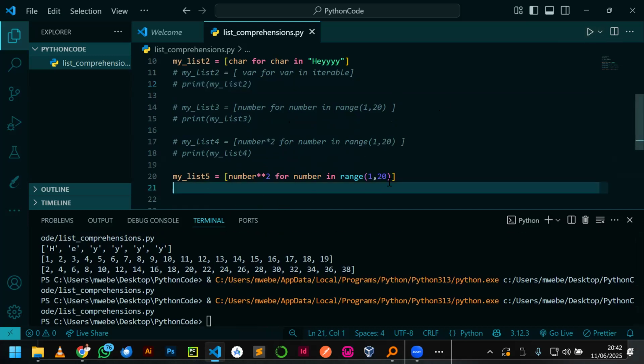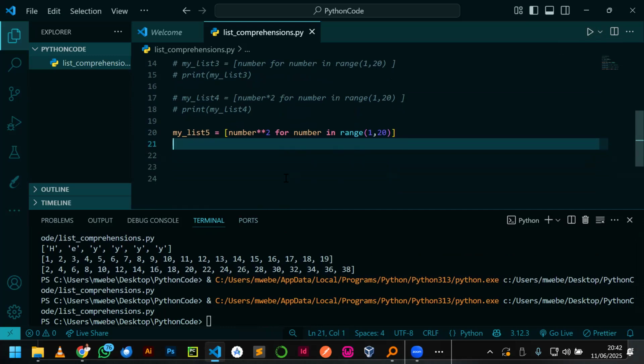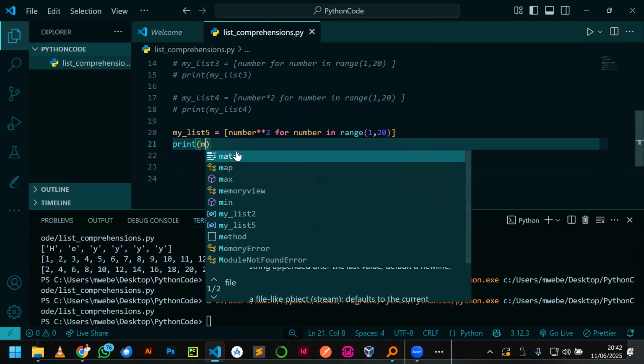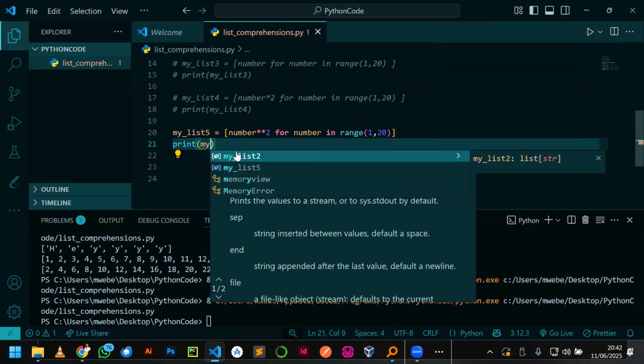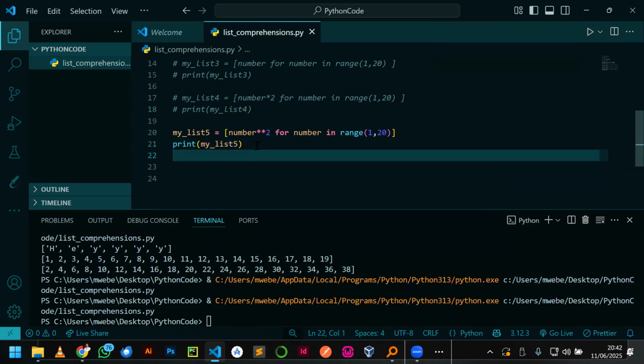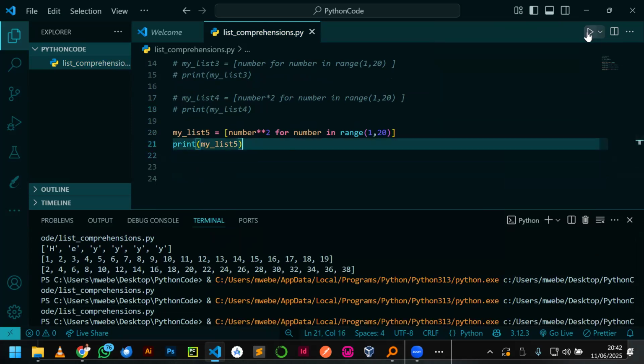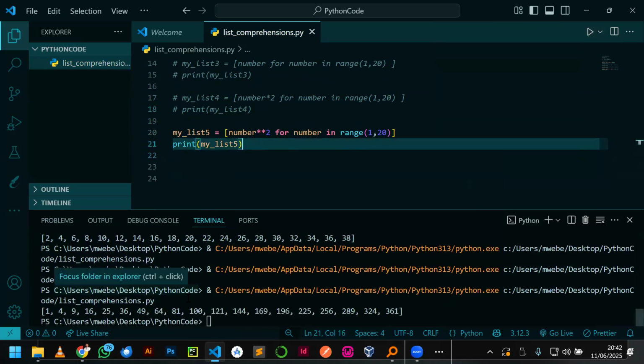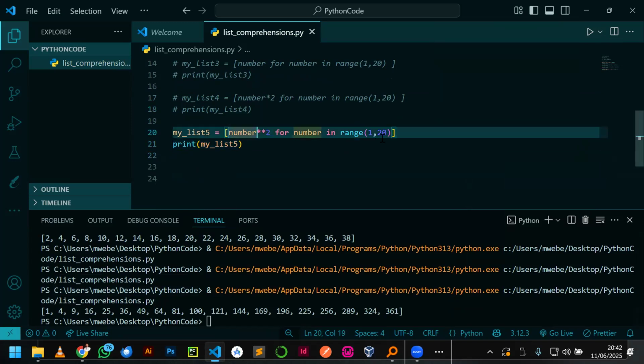Okay, we haven't printed it out yet, so let's print out my list 5. We see it there. We had already seen it with the squares. So what we can do is just add a small expression, an if statement here.